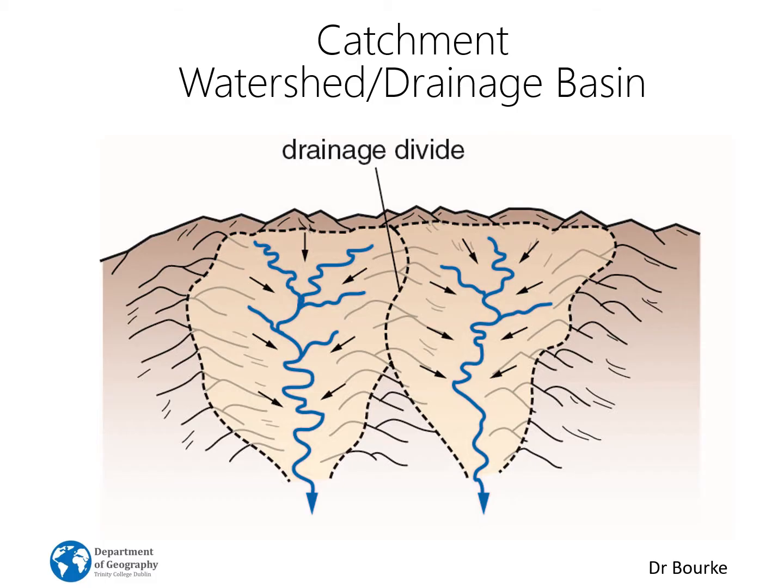In Ireland, we take a catchment or a drainage basin approach to managing our rivers. You'll be familiar with the term integrated catchment management. So this slide is to basically show you what a catchment is and to let you know that the terms catchment, watershed and drainage basin all mean the same thing.